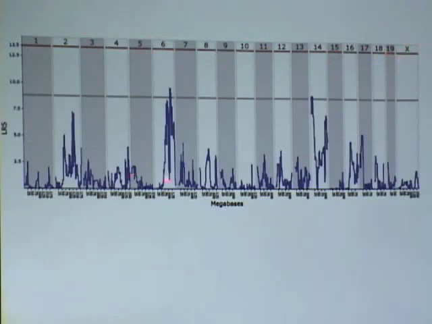Okay? And so when we get peaks here, that suggests that, say here we got a peak on chromosome 6, which is something we often do, that on that region of chromosome 6, there are genes that influence our phenotype. Okay? So that's what we're going to be heading for, and I'll give you more details on this QTL analysis as we go through this lecture. All right?